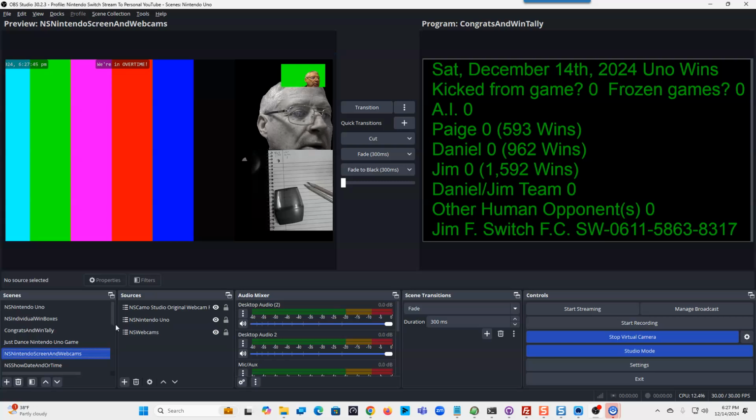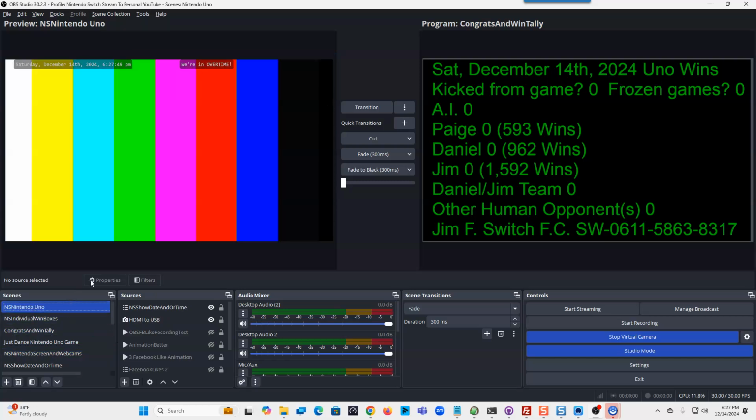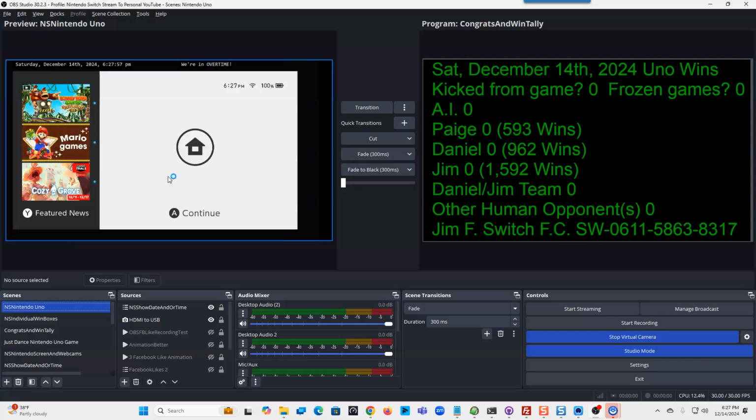So okay, just a quick walkthrough of what normal happens. With nothing, here's what my normal switch looks like. I'll just turn it on real quick. And this is with nothing on. So it's just my HDMI to USB. It does show the date and time. We haven't updated the time yet. We're getting ready to do that. So that's why it still shows overtime from last night.